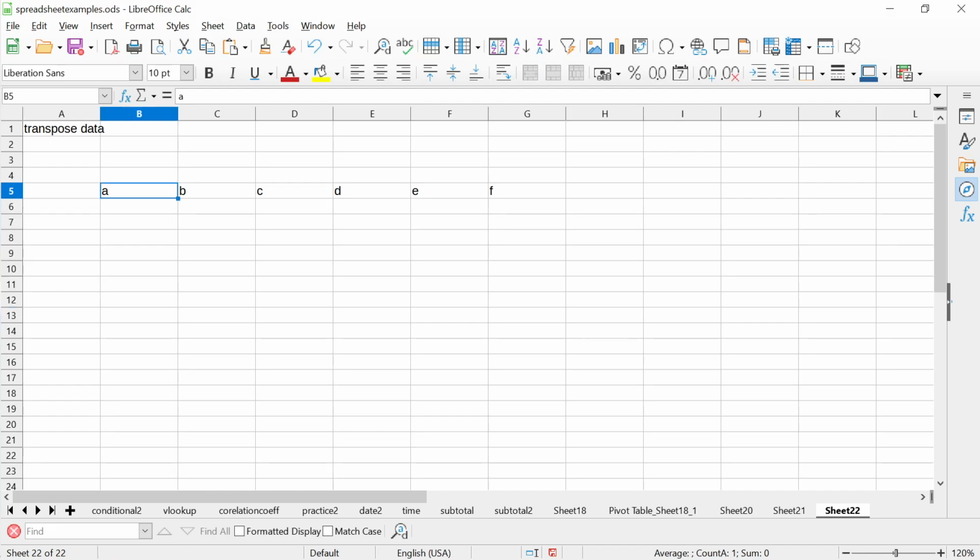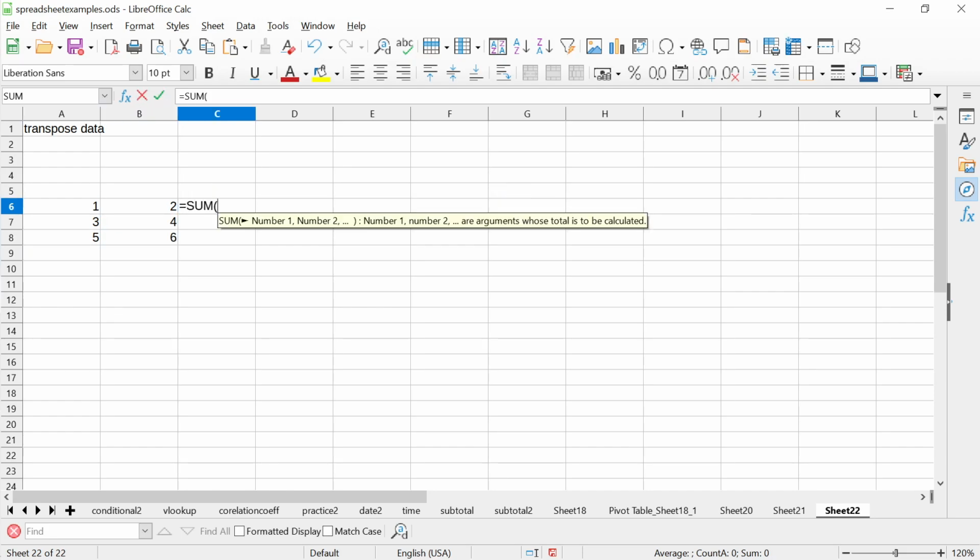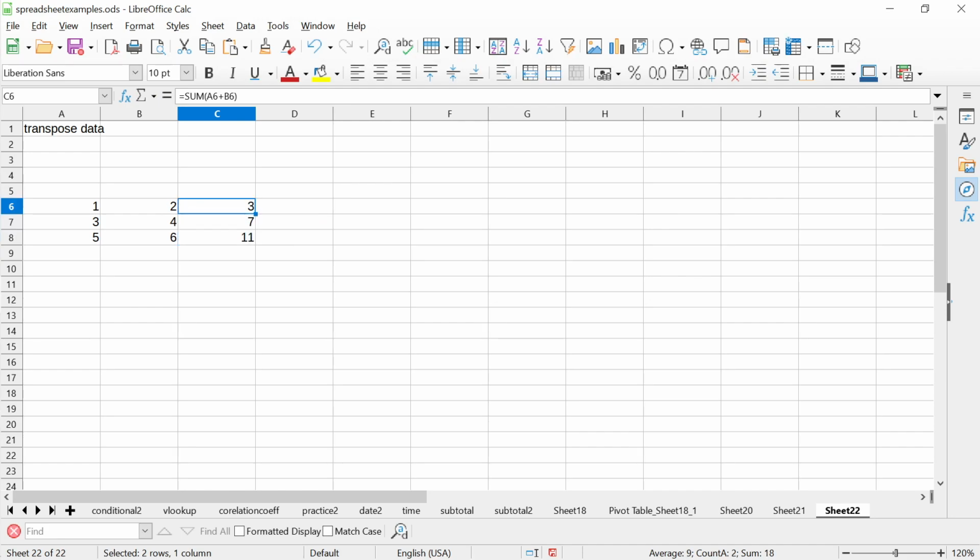तो कभी कभी क्या होगा कि ये तो कांस्टेंट है ए बी एन सी, कभी कभी फार्मूला हो सकता है ना, तो फार्मूला हो सकता है। तो आप फॉर एग्जांपल इधर देखते हो, 1, 2, 3, 4, 5 and 6, एंड दिस इज अ सम राइट। सो सम ऑफ ए प्लस बी एंड देन यू कॉपी, ड्रैग एंड कॉपी द फॉर्मूला। नाउ दिस इज योर टोटल, और यू वांट टू ट्रांसपोज दिस कॉलम.